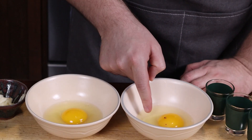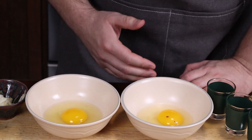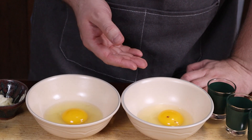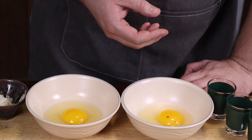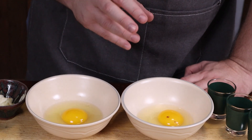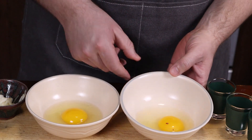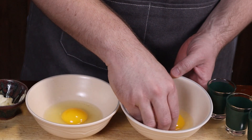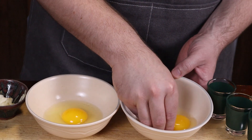Now that's pretty rare — this brown spot here is a blood spot. Contrary to popular belief, even by some egg manufacturers, it's not bad and it's not harmful. Sometimes egg manufacturers take a lot of effort to not sell these, but it's perfectly edible. All this means is that there was a ruptured blood vessel in the hen's ovary while the egg was being produced. You find them in about one out of every 300 eggs. What I'm going to do is grab and pinch that outer membrane and break it up so the outer white and the inner white behave the same way.